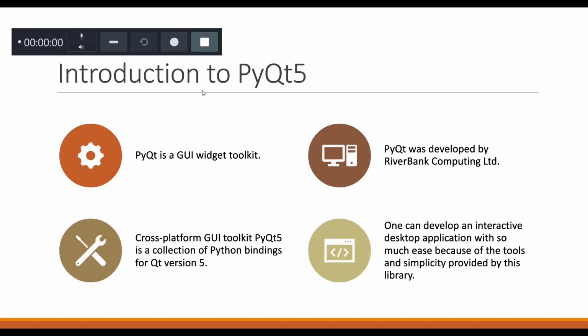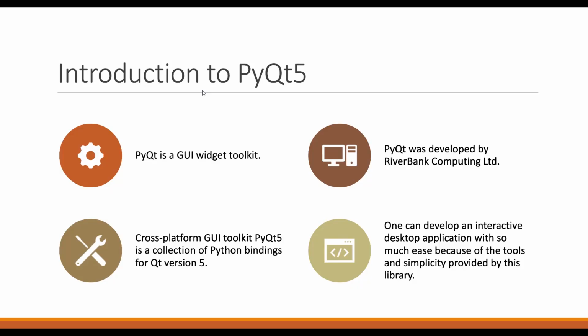So one can develop an interactive desktop application with so much ease because of the tools and the simplicity provided by this library. Basically, a GUI application consists of a front end and back end, and in order to speed up the development and allow more time to be spent on the back end task, PyQt5 has developed a tool called Qt Designer that allows one to drag and drop the elements to create a front end.